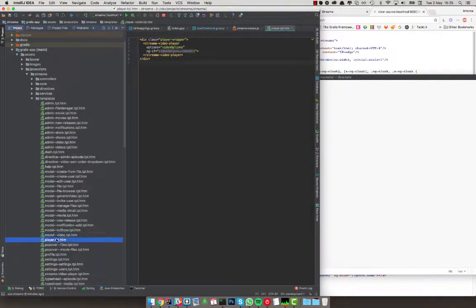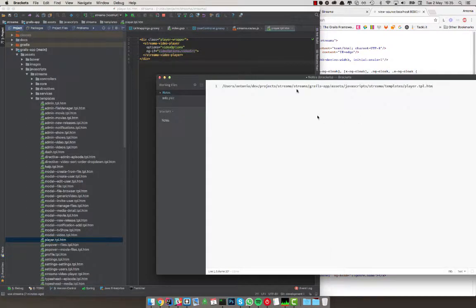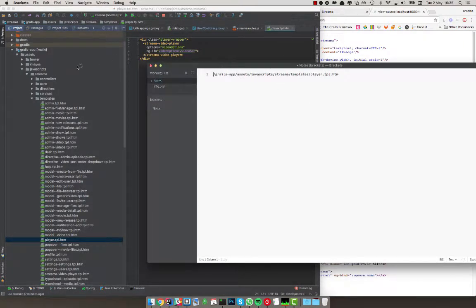Wait a second. So let's do copy path. At the very least, we would do something like this. I mean, okay, maybe not the very least, but that's like the maximum, right? So this is like the path that we would expect, kind of. But okay, now that we know that the assets pipeline does some stuff, we can probably deal with something like this and maybe even something like this, right?